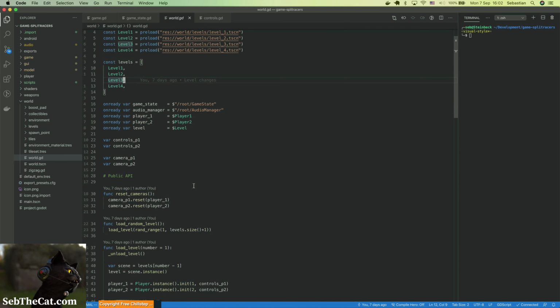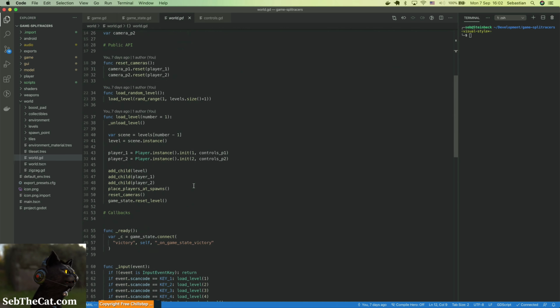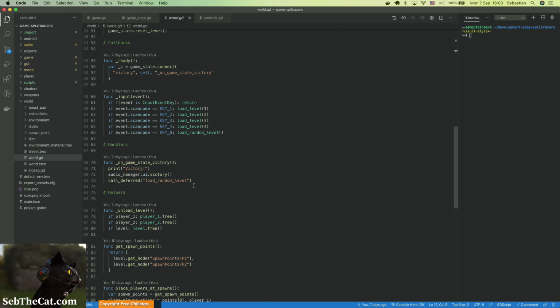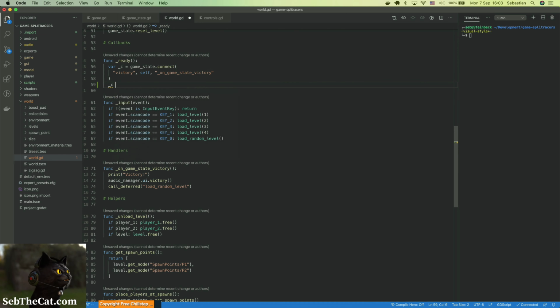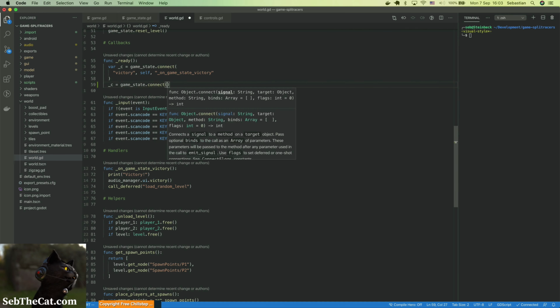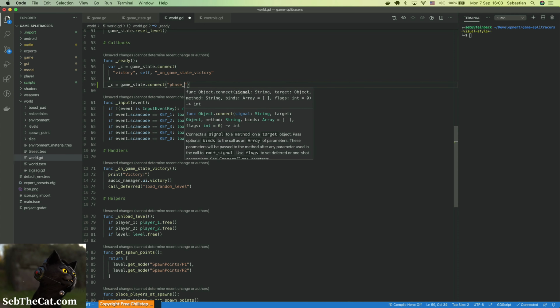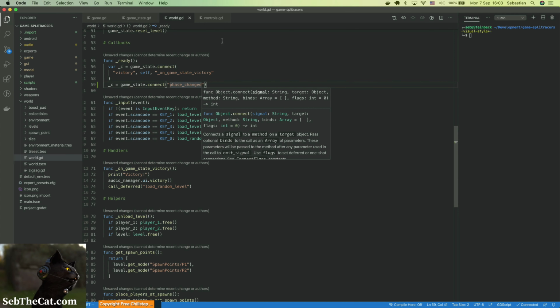And we've already got our game state here, and what we're going to say here, now ready callback, is we're going to say underscore C is equal to game state dot connect. Right, so we're going to connect to the phase that changed.